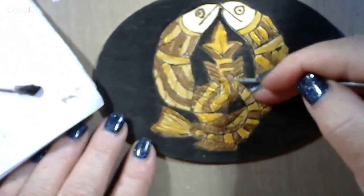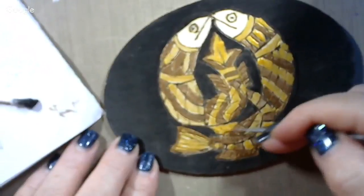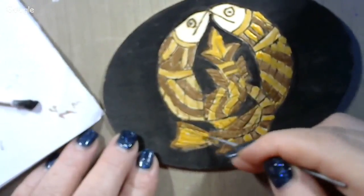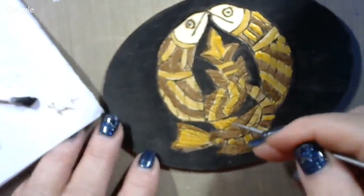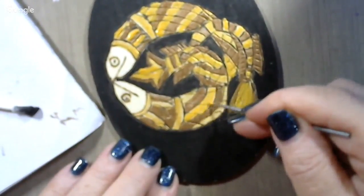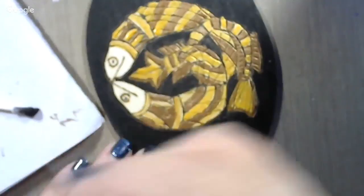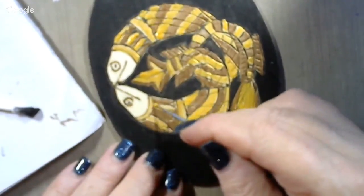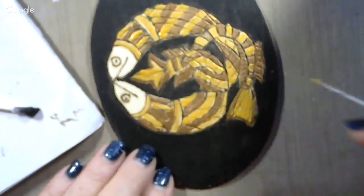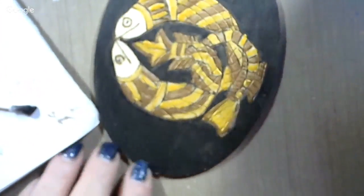Since it's alcohol ink, it'll dry pretty quick. Bronze is laying in there pretty good on this. Being a little darker color helped it.